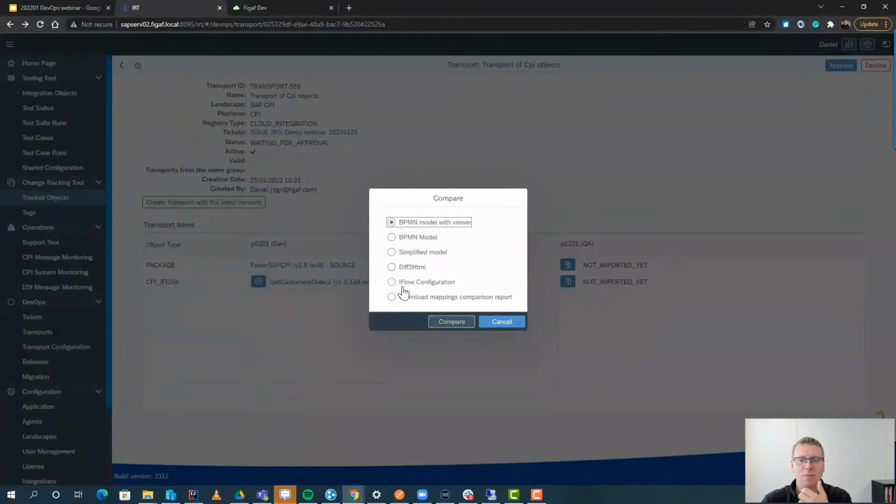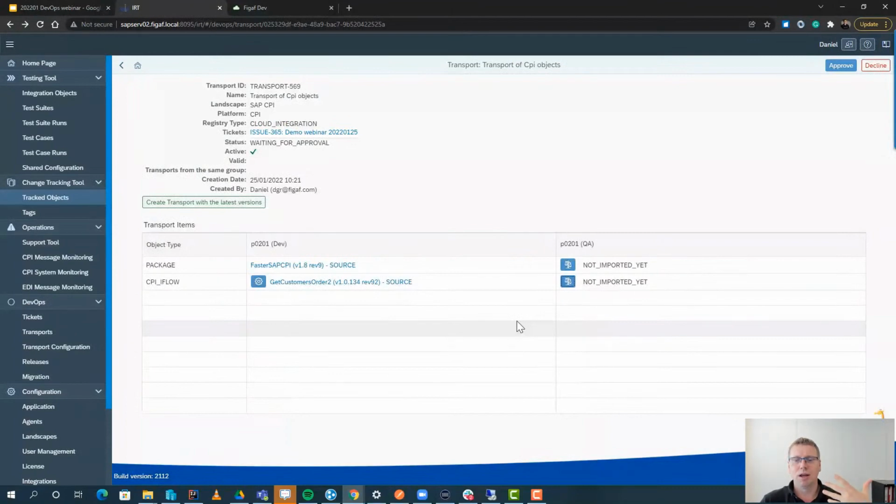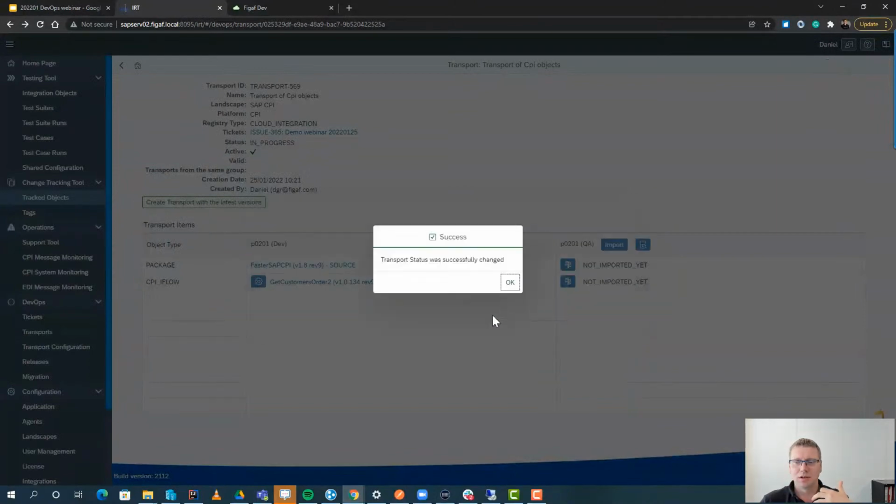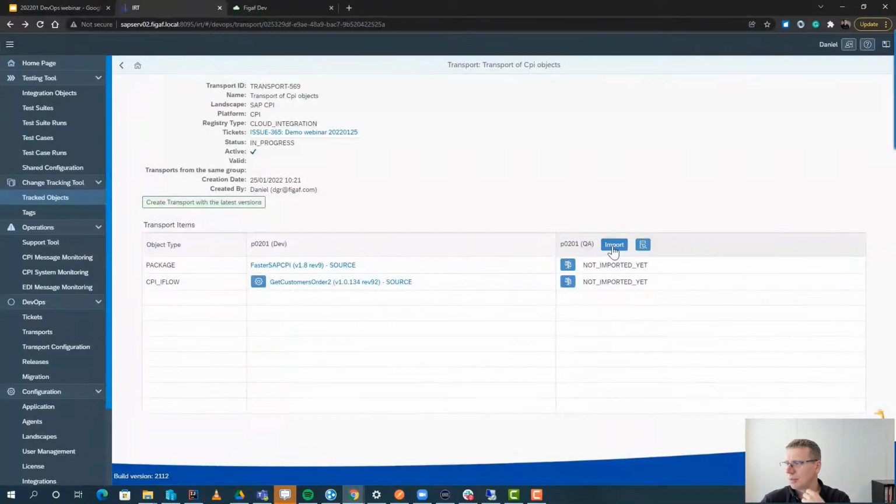And we also have a message mapping comparison report, so you can show which parts of a message mapping were changed. So there's a lot of different views to simplify the way you're seeing what is being done. But despite the changes, I think this is what the business asked for, and I can then approve it.